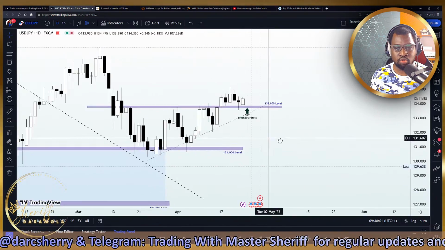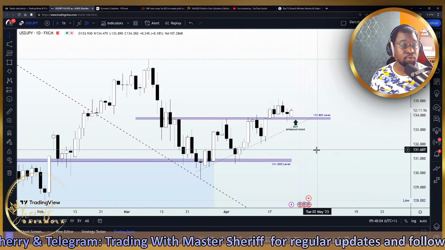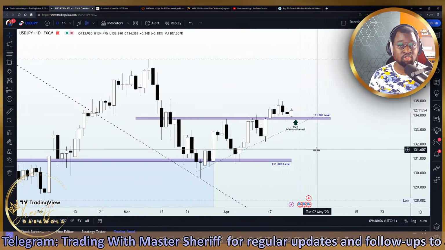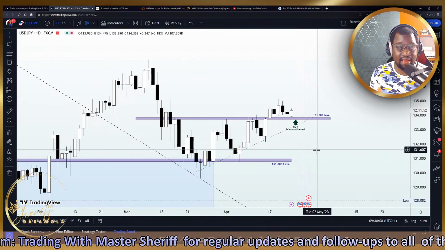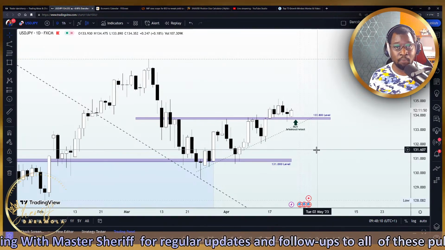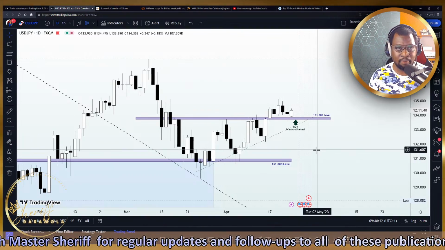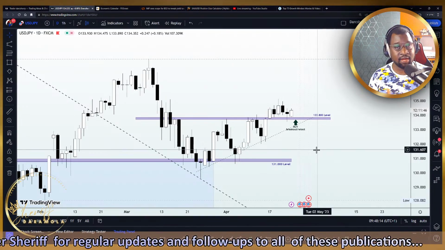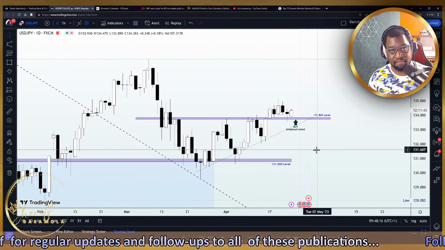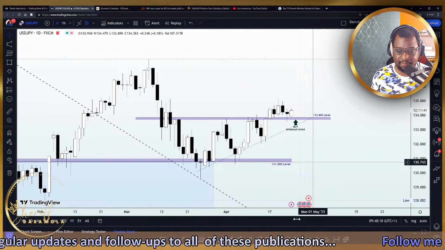So like you all know, whenever we identify a potential reversal pattern, the next thing we want to be doing is to identify a neckline, which will be the platform upon which we are going to be buying, and at the same time a breakout of that level will confirm the validity of that reversal pattern.